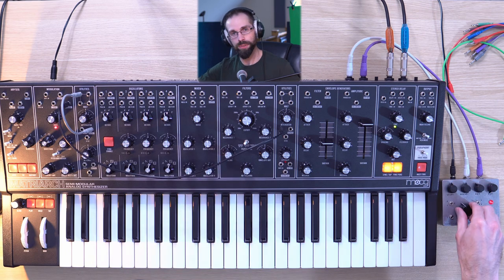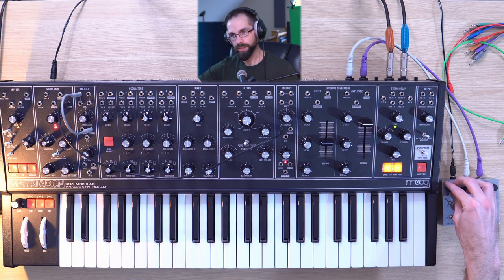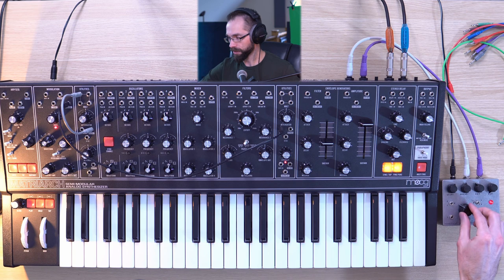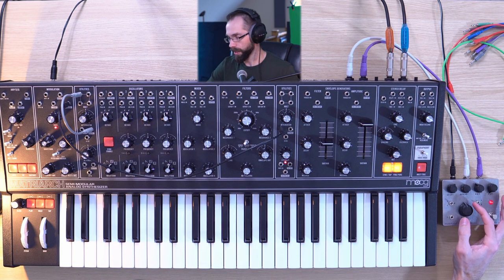We also have a shift, which is some kind of EQ tilt. You can hear that swishing back and forth. And a drive, which we can overdrive, I believe, just a dry signal, as well as the wet signal.